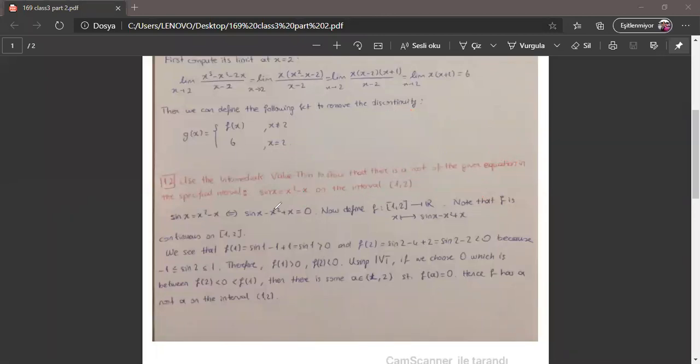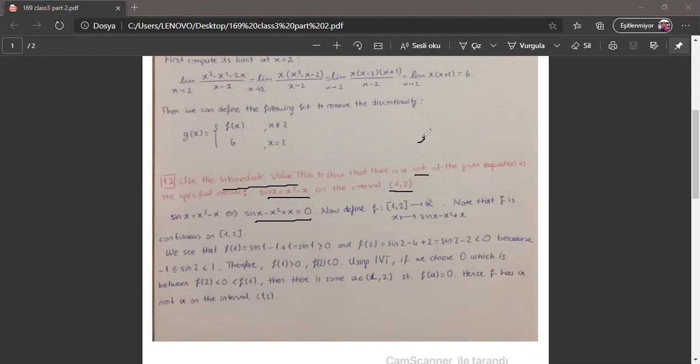So here we have this function, okay? Actually, here we have this equality. We need to define first some function. It's so clear you have this function on this interval. Why do we have this interval? Because the question says that, okay? So we need to take a closed interval. That's why we take this, okay? We will apply this theorem, okay, to find a root.